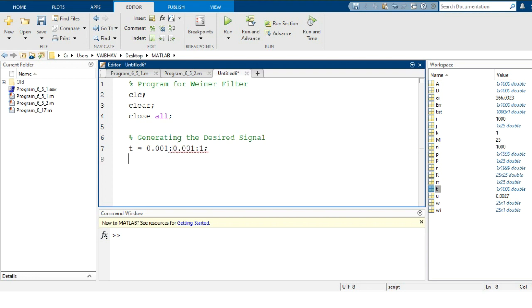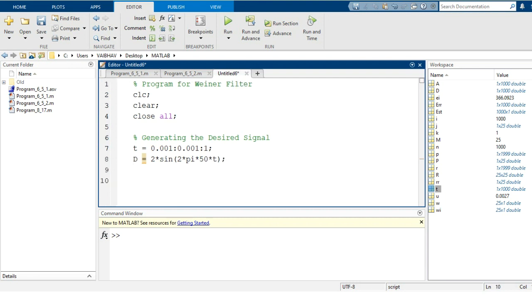Then we have capital D to hold the desired signal information, which is twice the sine function. Inside the bracket we write 2 multiplied by pi, further multiplied by 50, and lastly multiplied by the time variable t as defined in the above step.